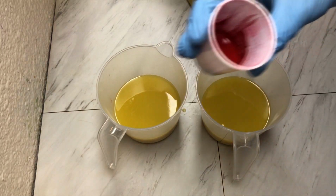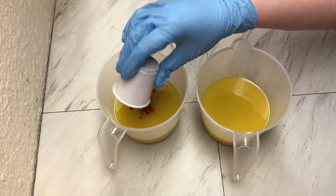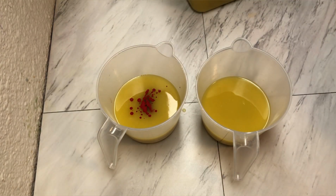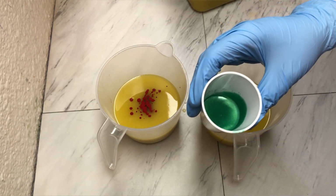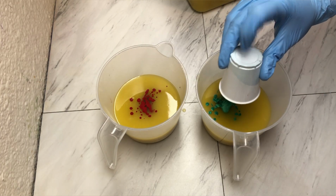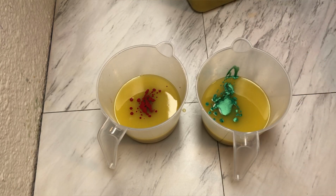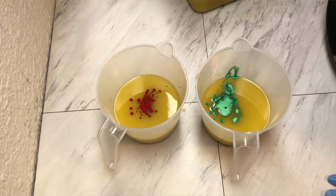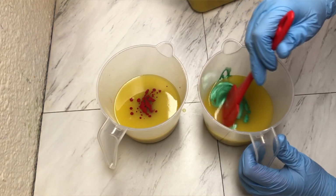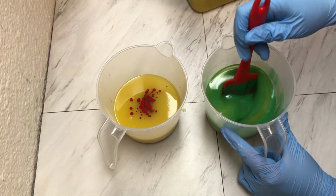So our first accent color is Trial by Fire by Nurture Soap. And the second one is Green Vibrance, also by Nurture Soap. So I'm not going to add any fragrance to this. I'm going to just right now mix it together by hand, and we'll stick blend it after we stick blend our base.